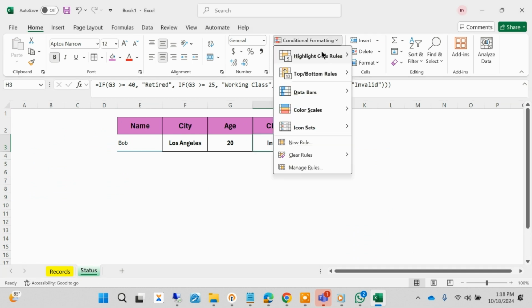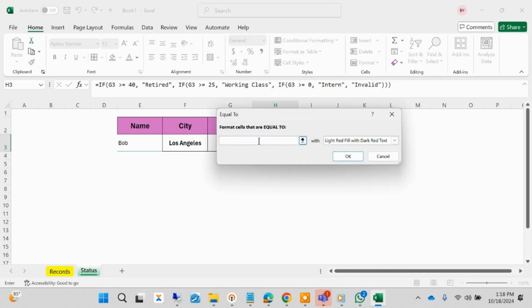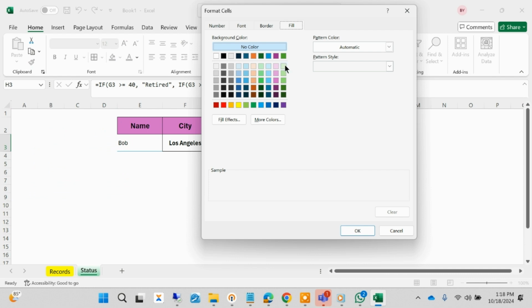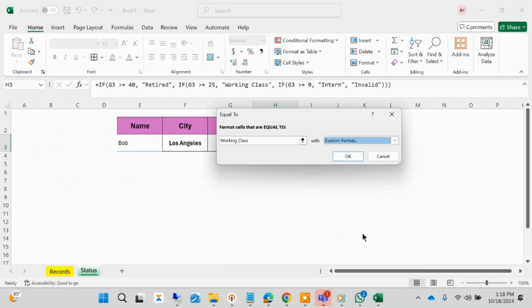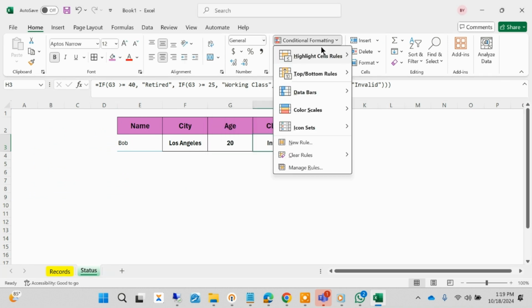If it is, we can equal to. If it is working class, click on this drop down, custom format, give it green, light green color. Click on OK. Click on OK. If it is intern, do the same thing.